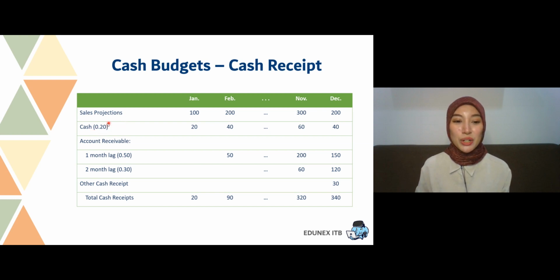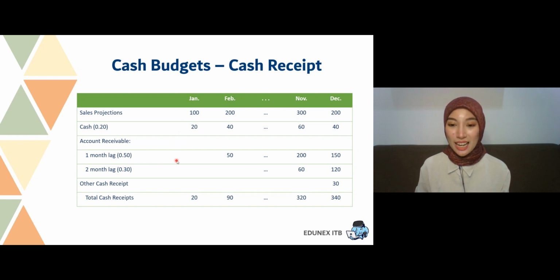For example, here you receive only 20% of your sales in cash in the same month. So from the sales of 100 in January, you only receive 20. So here we put 20.